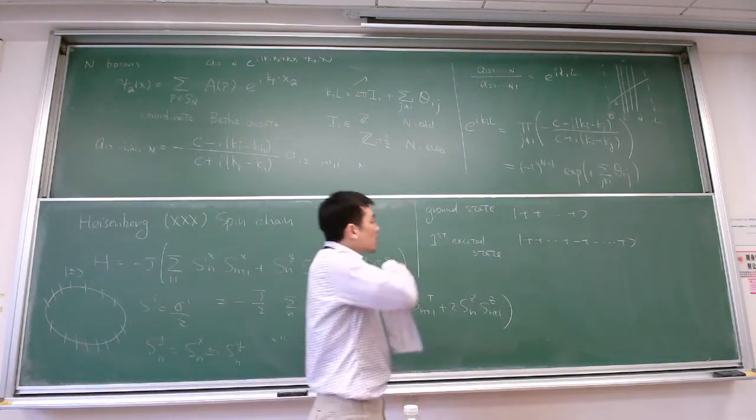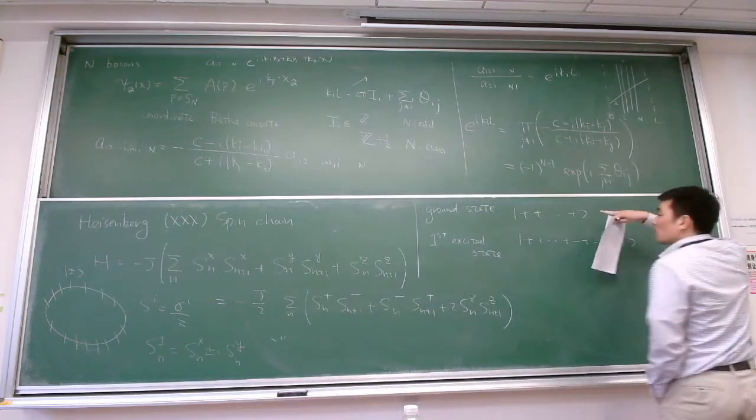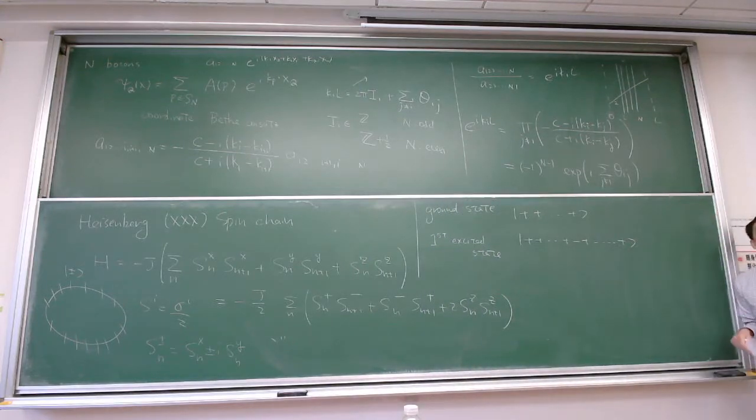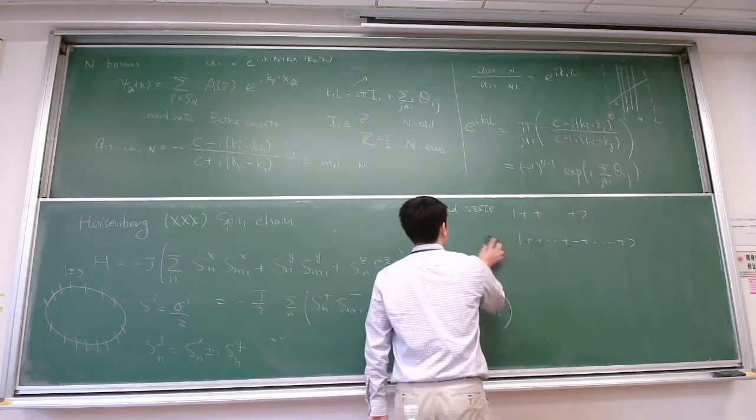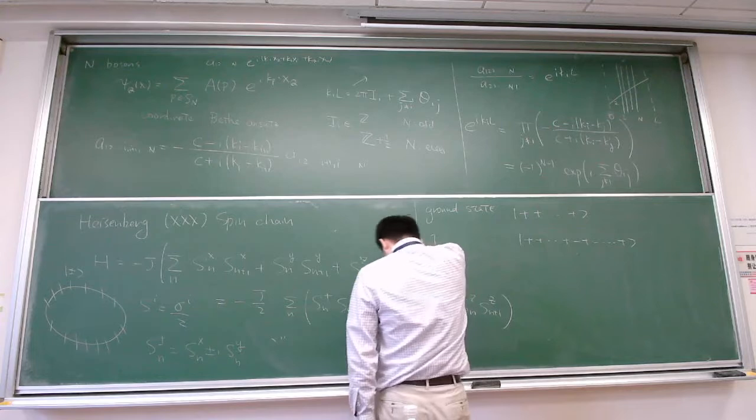So you just want to consider the linear combinations of these two. That's totally fine in quantum mechanics. Good point. And that's what I'm going to do from now. We will consider linear combinations of this one. That is actually better understood. So I shouldn't call this the first excited state. Sorry, you're right. I should call it one magnon state.